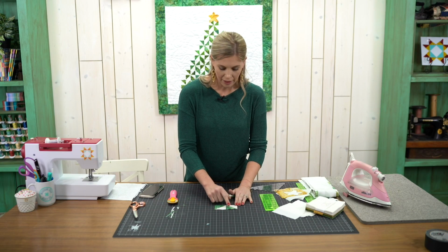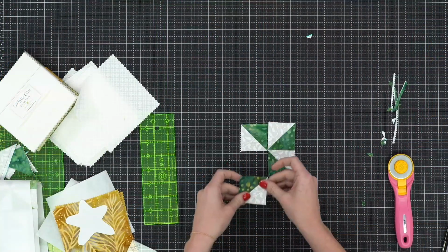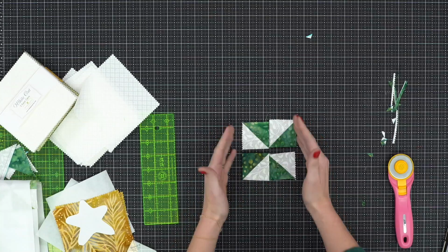So remember, we're going to go light, dark, all the way around, just like that. And then we're going to sew these together, and then sew our 2 rows together.